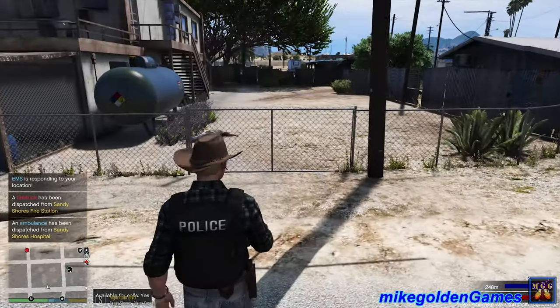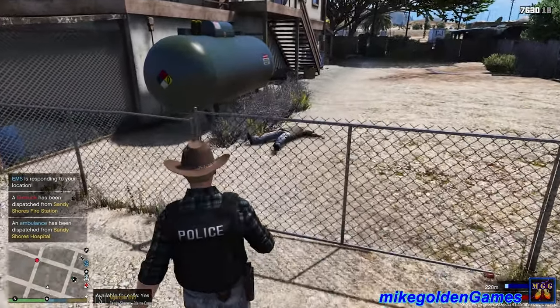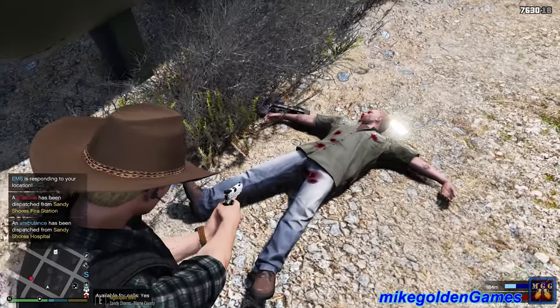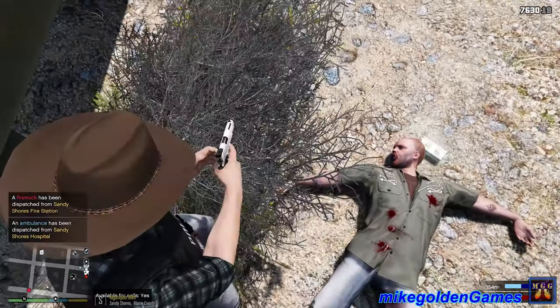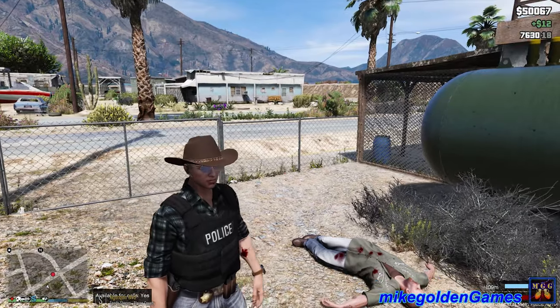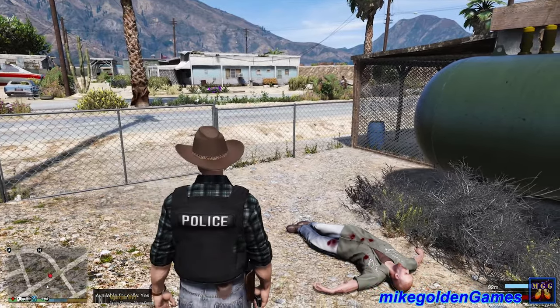One suspect is down. Reloading. I've been hit in the arm as well. Let's get up here, Sandy Shores. Secure his weapon. He's got a freaking Barrett. He had a sniper rifle in town, dispatch. As soon as I tried to stop him, he turned on me and just started shooting.